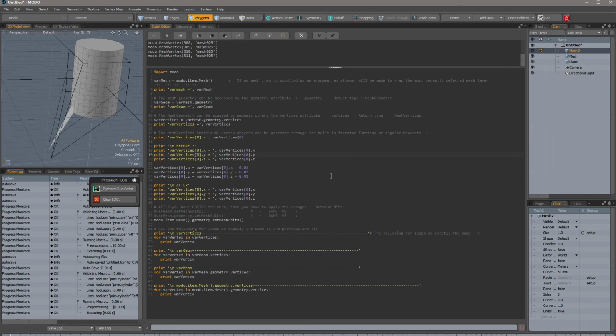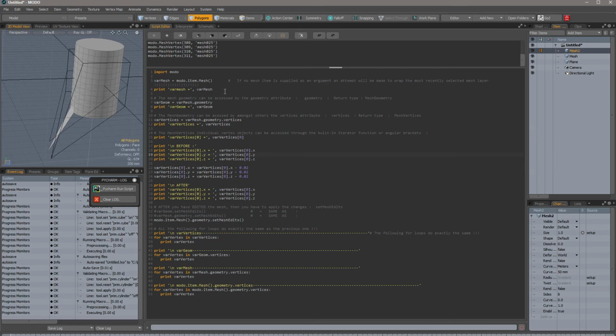What I wanted to explain in this video is that you create your mesh instance, and the mesh instance has an attribute called geometry, which returns a MeshGeometry object. The MeshGeometry object has an attribute called vertices that returns a MeshVertices object. And a MeshVertices object can be iterated or accessed through angular brackets.